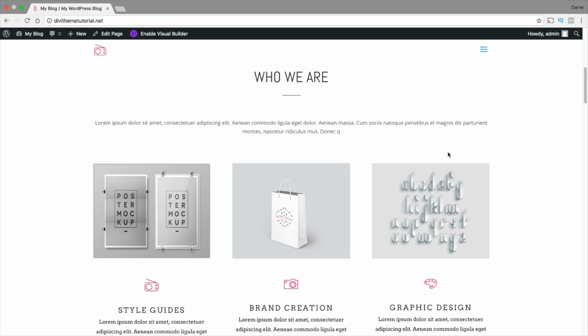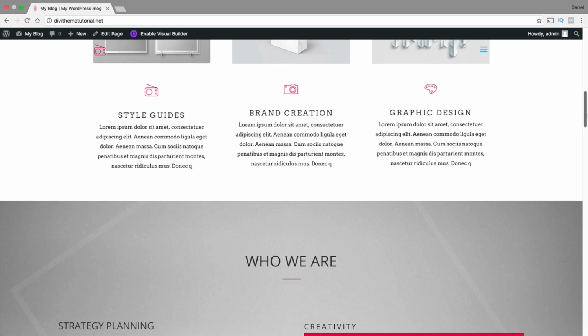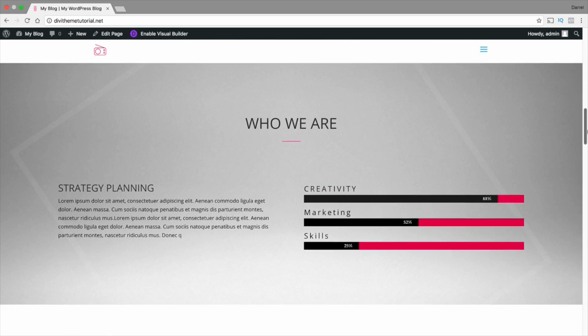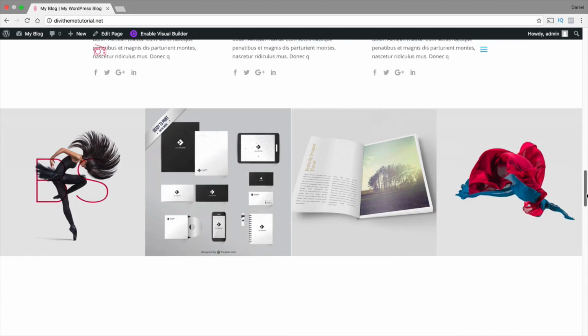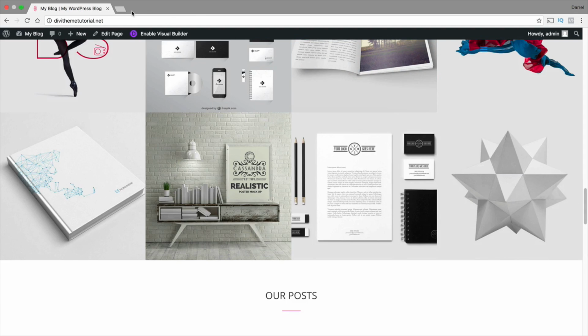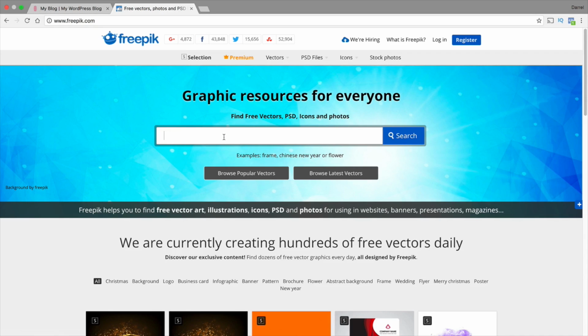Hey guys, another little pop-up tutorial. During this tutorial, you're gonna see some images. Now these images right here, I got from freepik.com. So in the tutorial, you might see me use different images, and those images are from websites I paid for. So these are some free images that you guys can use. Also, check out freepik.com, and they have some really nice pictures that you guys can use. So I mean, just type in like mockup.